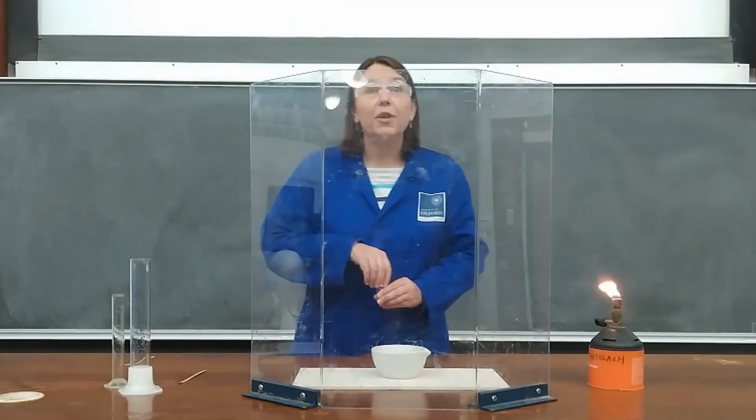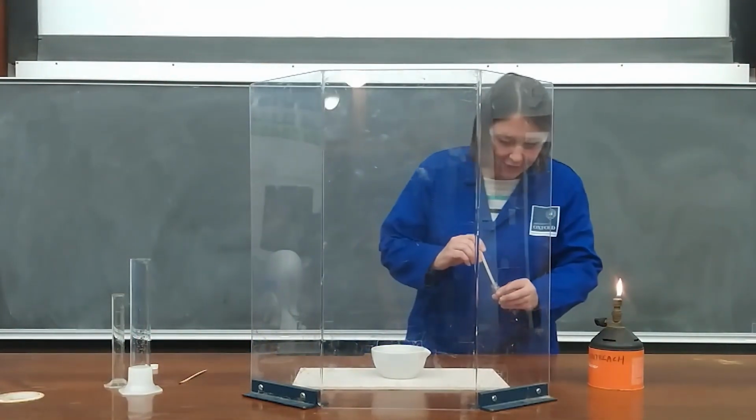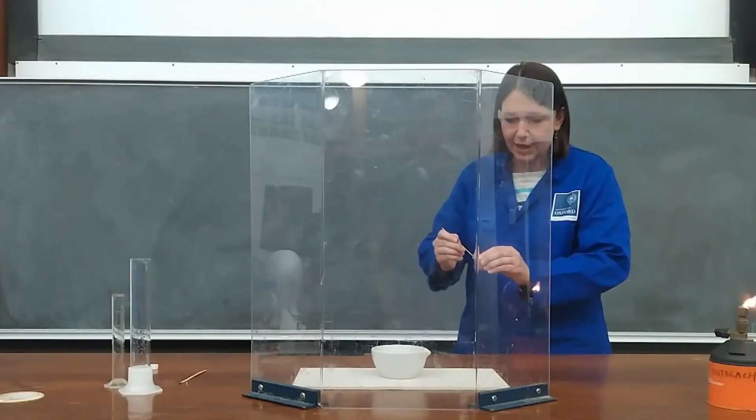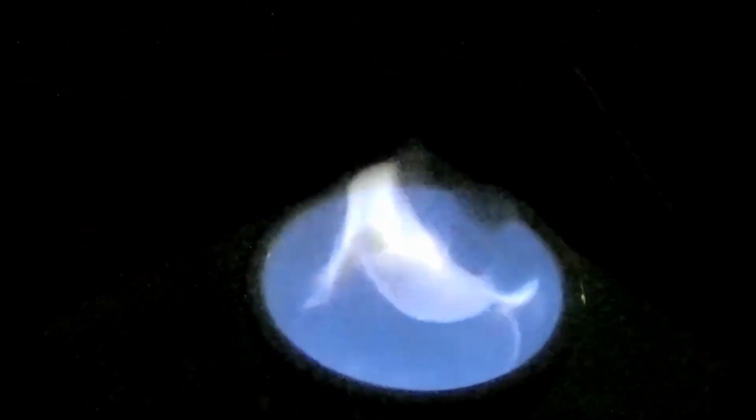That's not very exciting. However, I'm going to add here potassium manganate(VII), lovely oxidizer. Let's see what happens. Let's take the flame away. Let's see what happens as we add this. I'm going to add it from above and try and get my hand out of the way. And I think we'll have the lights down as we add this.